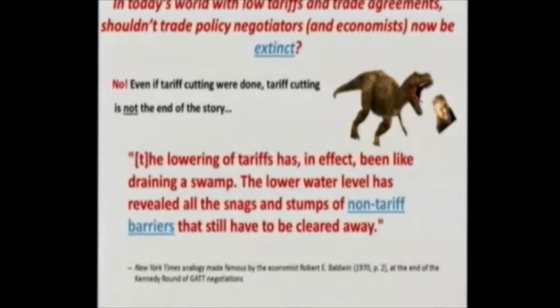Right, and there's a great quote up there by the economist Robert Baldwin, who was one of my graduate school advisors way back, 45 years ago, in 1970. The lowering of tariffs, even at that point in time, has been in effect like draining a swamp. The lower water level has revealed all the snags and stumps of non-tariff barriers that still have to be cleared away. So there's still a lot of work for trade negotiators to do, and economists and scholars and researchers to help advise them in understanding. And that's what's going on today, right?